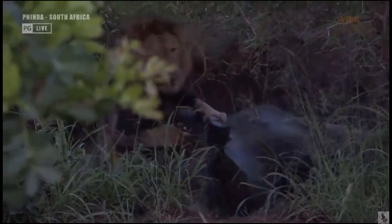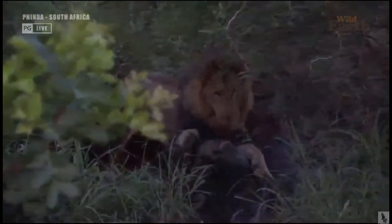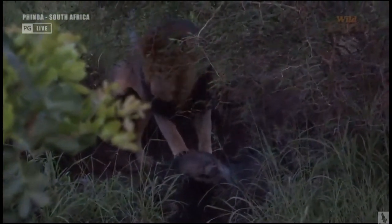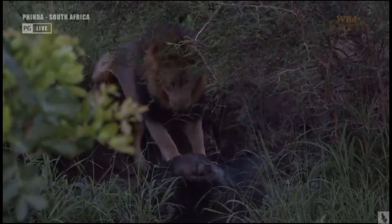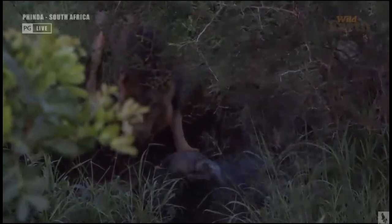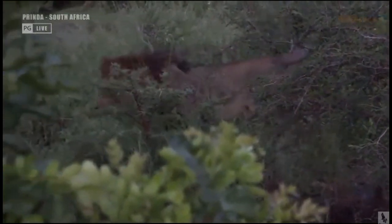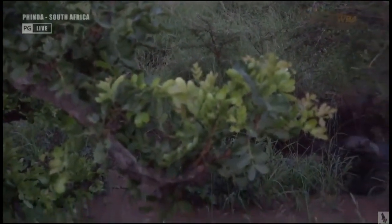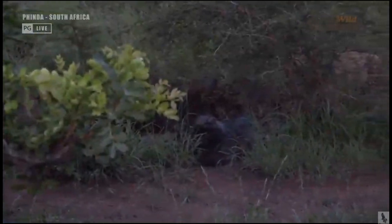You can see now this male, this is the other male trying the same approach as the other male was. Oh! Sorry about that, he fell into the water, the carcass moved. And he's not having fun right now. This is not a happy male lion at the moment. He knows that there's nice big buffalo there for him, but he just can't get the right position. Maybe now that he's wet, he'll just decide to go in.